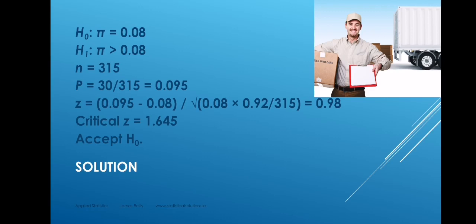The critical value for Z is 1.645. That's the upper 5%. We have one tail with 5% on the right side of the table, and it's Z, so it'll be in the t infinity, the final row of the t table, as I will show you shortly. So the calculated value 0.98 is not more extreme than 1.645. The calculated value falls into the acceptance region. It's quite reasonable that that value would arise if the population proportion was 8%. So we accept the null hypothesis. These data do not prove that the contract has been violated.